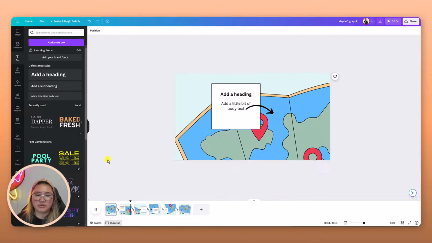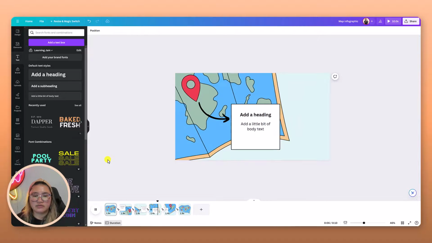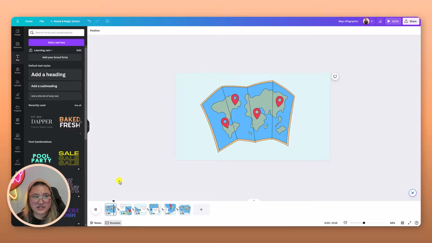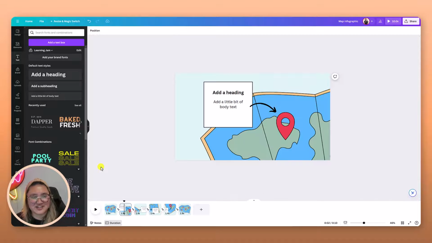Match and move, pop up. Match and move, pop up. Match and move. Woo! Alright, so if you do have a head spin watching that, feel free to increase the duration of each of your slides to perhaps 2 seconds or 3 seconds to give a moment for your audience to read the text. Or if you have a voiceover, you can also add in some audio. And also, if you are presenting this, you can stand there and just read the slide and then hit the next button for it to then do a match and move transition in between. Okay, let's move on to the next design.